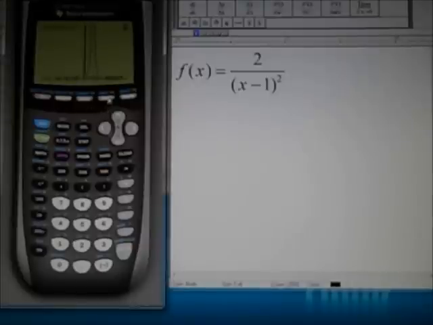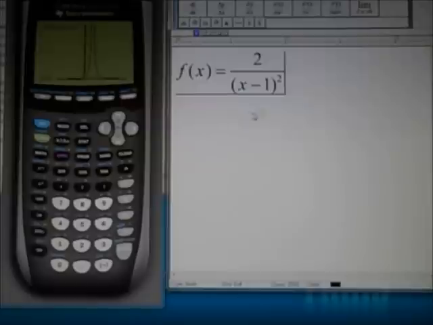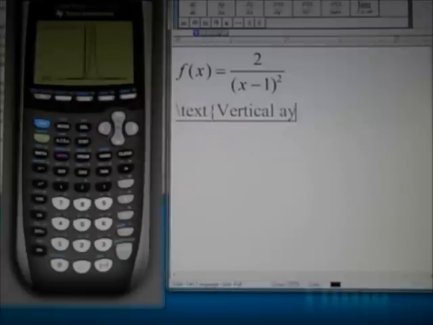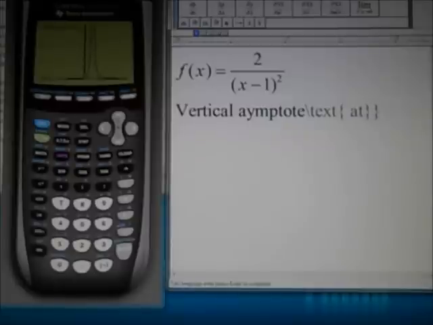And then also the fact that when I look at the value, when x is equal to 1, there isn't one. So we would say that there is a vertical asymptote at x equals 1. So there's a vertical asymptote at x equals 1 because it kind of goes off towards infinity on both sides of it, and I can never have x equaling 1. So that's my vertical asymptote. That's the only one I have.